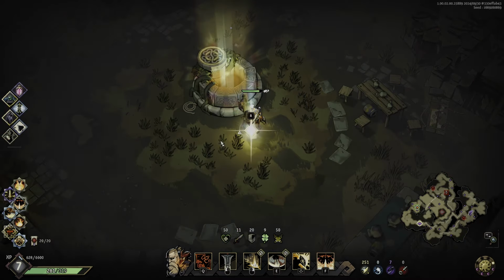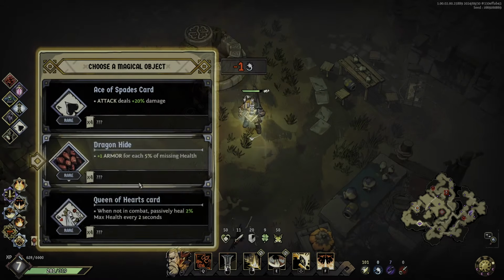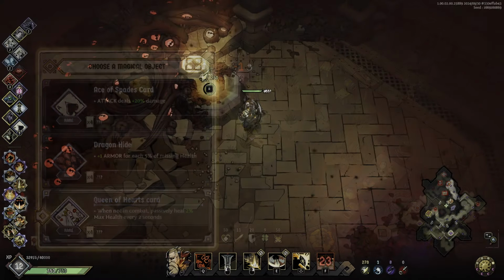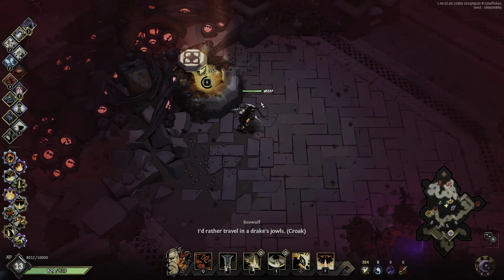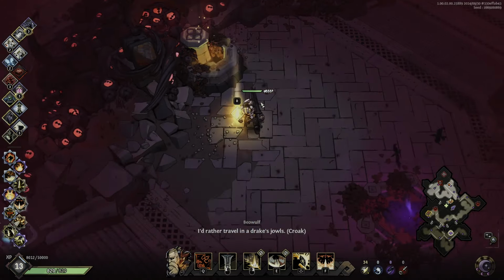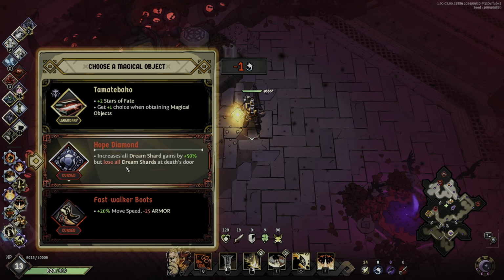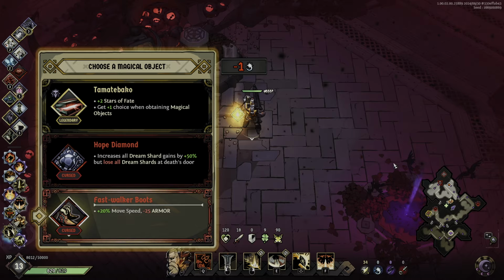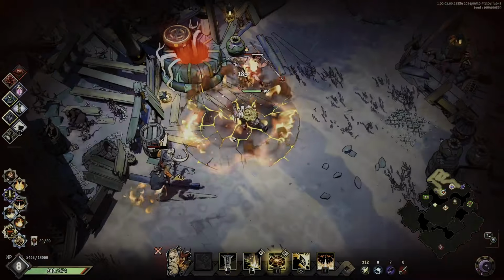If you donate 100 shards, you will get a common object, and if you donate 150 shards, you will get a rare object. After that, you can donate 250 shards for an epic object, and as final, you can donate 350 shards, which grants you a legendary object or a cursed object, where the legendary gives you a really strong bonus with no strings attached, but for the cursed objects, you will get a good benefit, but you will be weaker in another aspect.